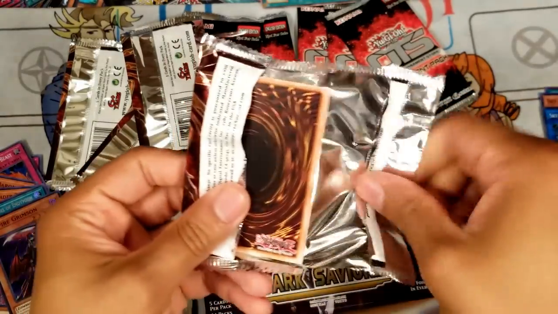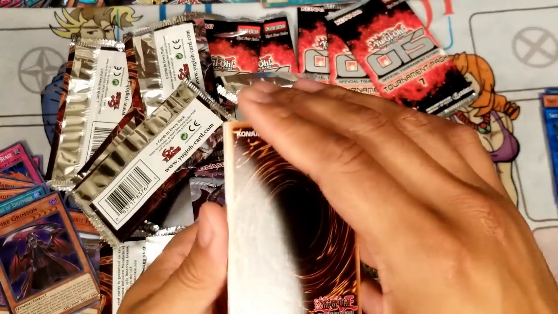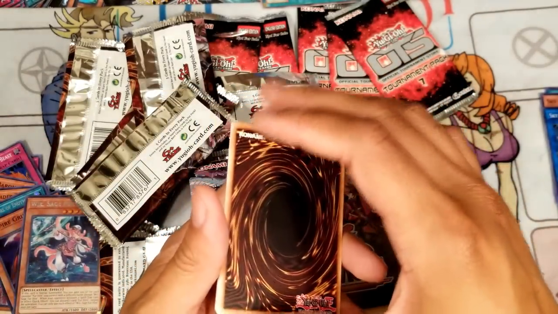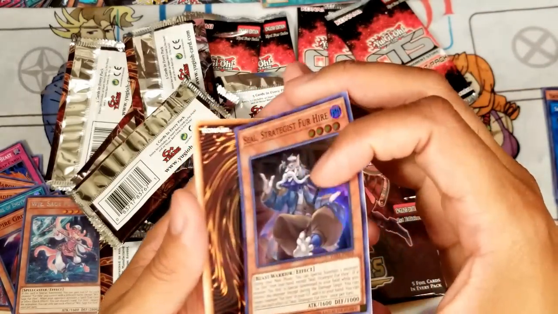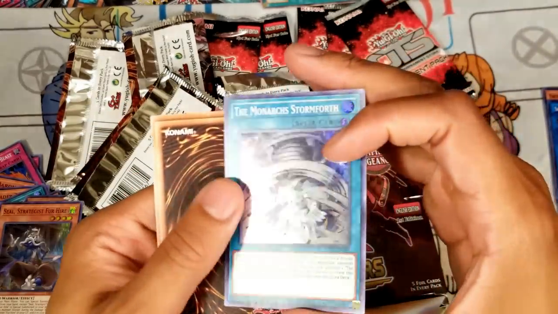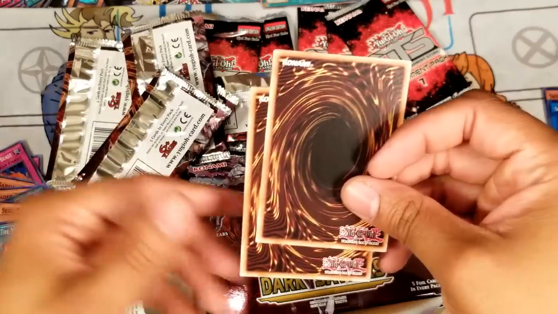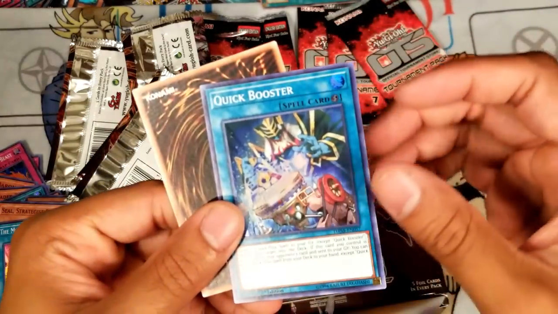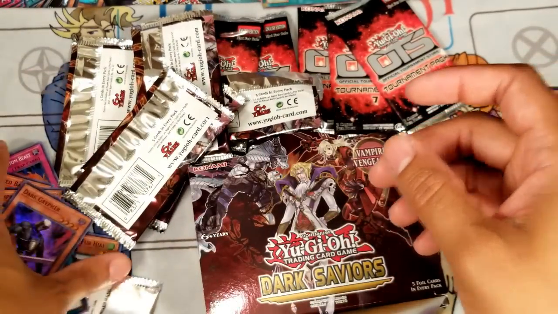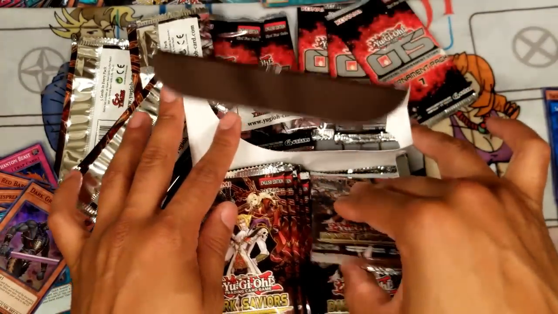Next up pack. Let's see. Another Fur Hire. We don't want these. We want Brandish Maiden. Come on, guys. Come on, Ray. Another Fur Hire. Okay. Monarch Stormforce. Good reprint as a foil. Not bad. Even though we already had it. Quick Booster. Okay. Something that we're not going to use. Dark Refer. Another good reprint, but something we're not going to use for the set. Alrighty.